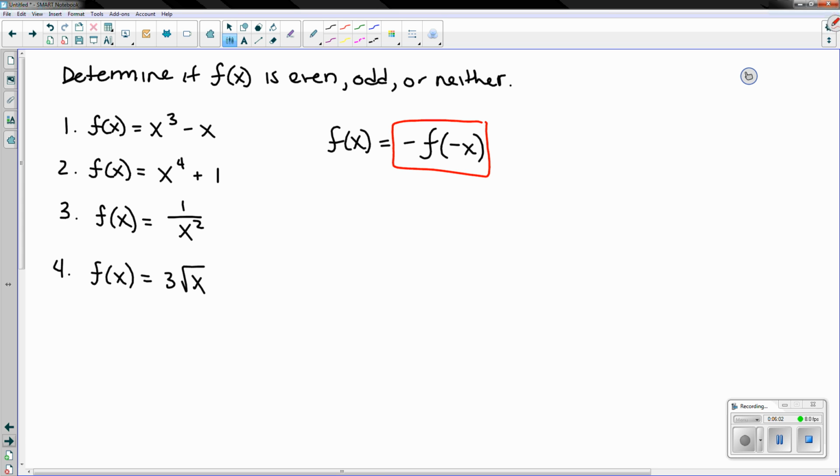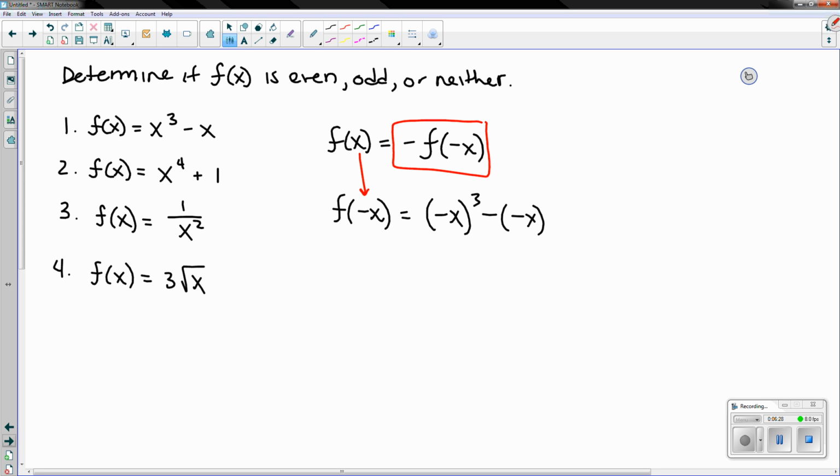So what we can do first is determine, well, what's f of negative x? And all that means is we're going to replace our input values, x, with their negated value, negative x. So what that's going to look like is through a substitution on that original function, which was x cubed minus x, we're going to have negative x cubed minus negative x. So we made that initial substitution.